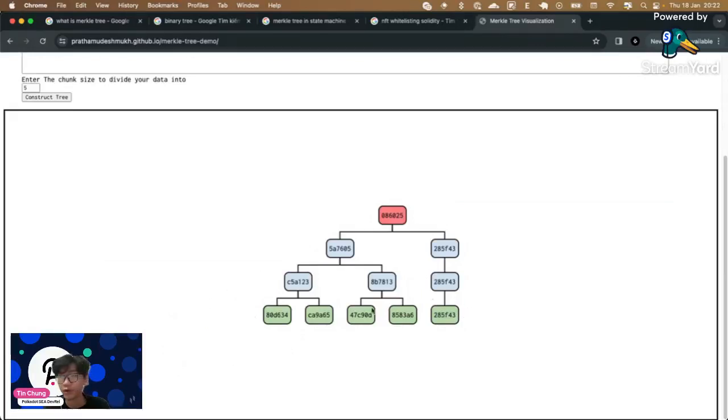As you can see right here, this is the data block, the green one is the data block, and then you want to produce the hash of each data block. So it must be the upper level of the data block level. And then you get the upper level, which has only 2 nodes, and the narrowest level is the root hash. It must have only 1 node, which is the root. So let's go back to the code.